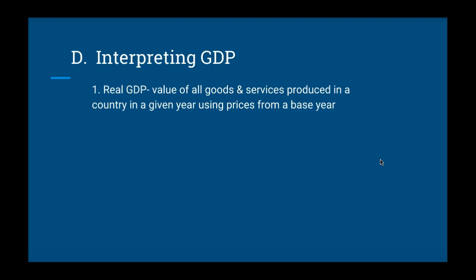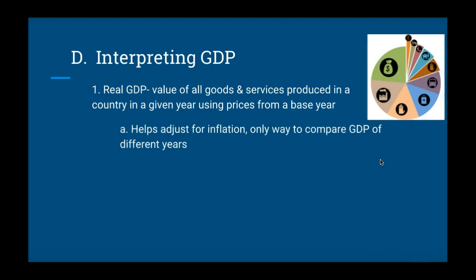So real GDP is just trying to keep things standard. Real GDP is good for helping to adjust for inflation. It's the only way that you really can compare GDP from one year to the next. Otherwise, it's really unfair because prices will go up over time, as they should. So for example, in the video, in 1955, using 2009 as a base year, the real GDP was 2.78 trillion. In 1985, the real GDP is 7.7 trillion.